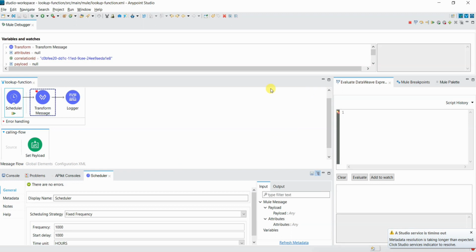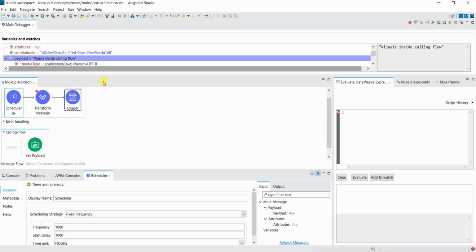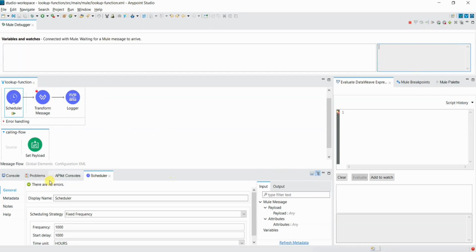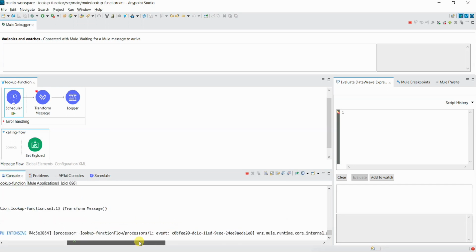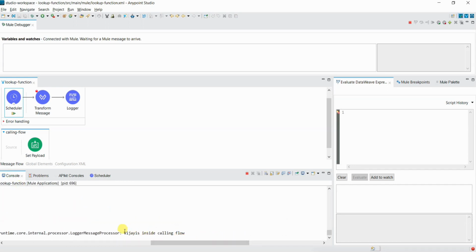So let's run this one, debug it one by one. It has called, and you can see the output: Vijay is inside calling flow. It has concatenated my payload and enriched it. Let's see if it worked on the logger. On the logger part you can see it has printed Vijay is inside calling flow.